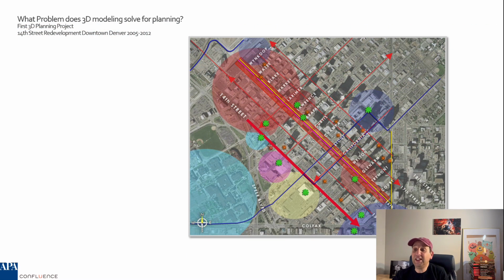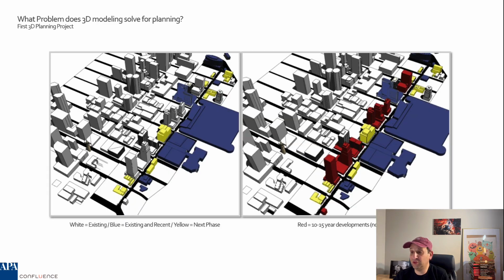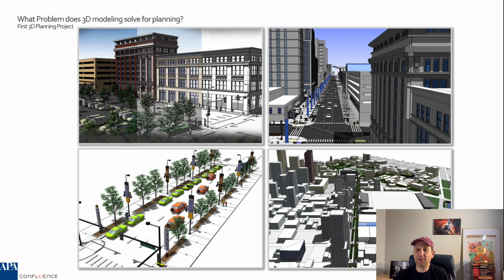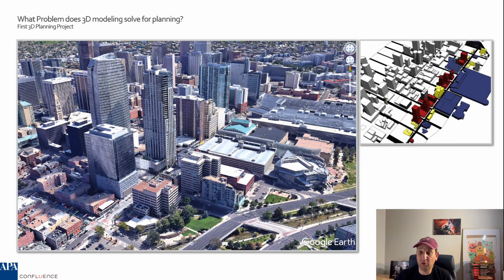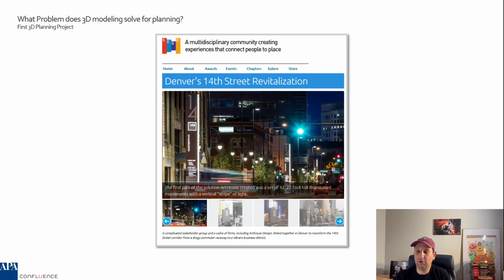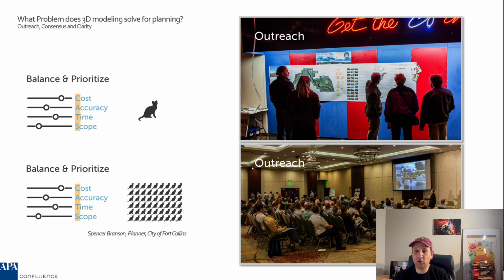I've been using 3D, this is in 2004, 2005, to produce, you could see the little pixelated here, redevelopment patterns in downtown Denver. Now it's in the past, kind of aging myself there, but showing how the development has occurred. And all these concepts, we used SketchUp way back then in 2004 to produce these models and for the proposals and the graphics, and you could see it's now built up. This is a Google Earth video, but it's showing how this graphic is now represented by reality. We redeveloped the whole entire 14th Street corridor.